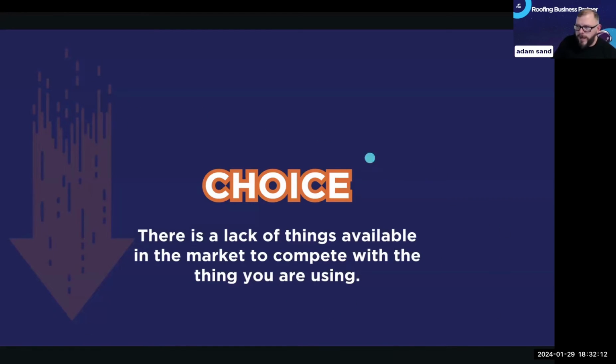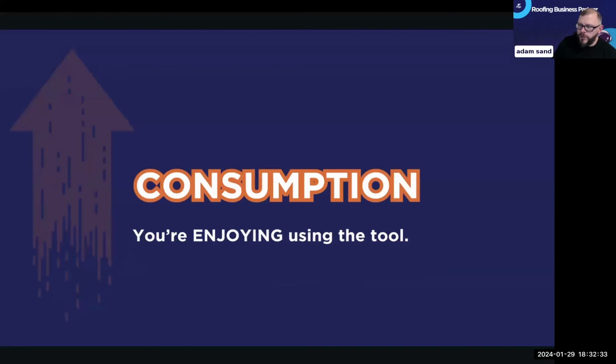You look at Netflix, that's what they do. If you want to watch Suits, you have to watch Netflix. If you want to watch Reacher, you have to watch Prime. If you want to watch the new Kardashian series, you have to get Hulu. So they try to make it so that there is no choice but to use their platform if you're enjoying the consumption of what's on the tool. So if you're enjoying the Reacher show on Prime, you're not going to switch, right?